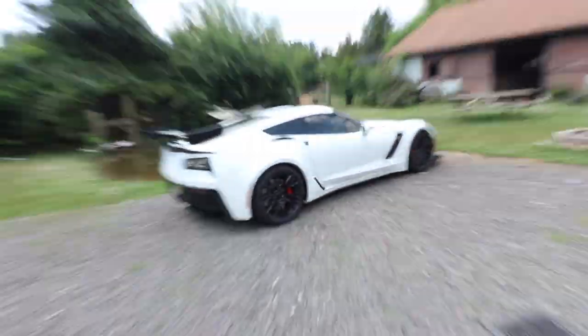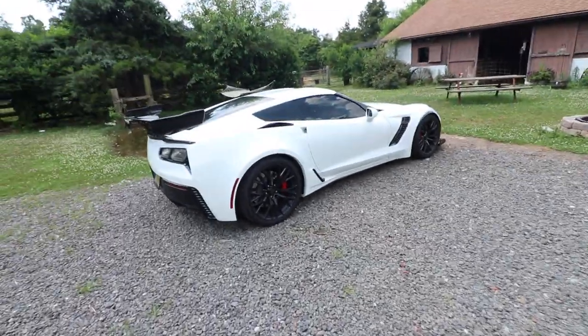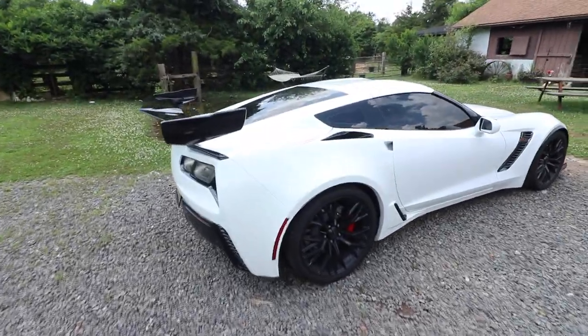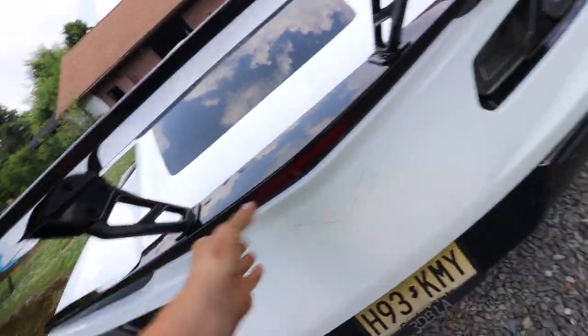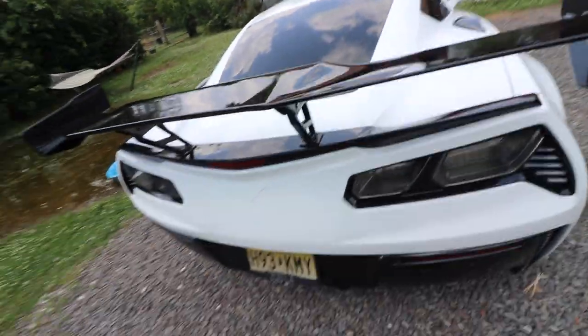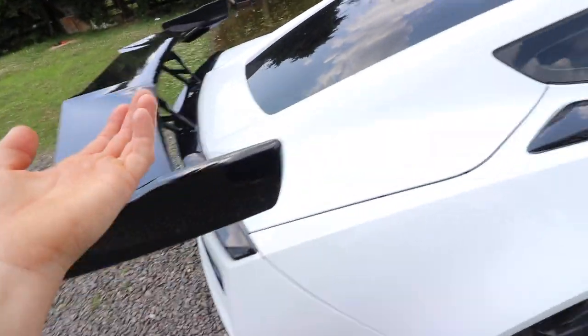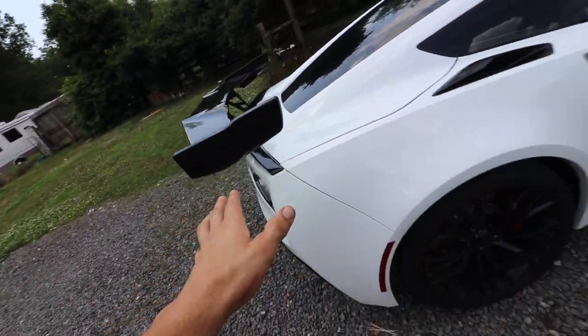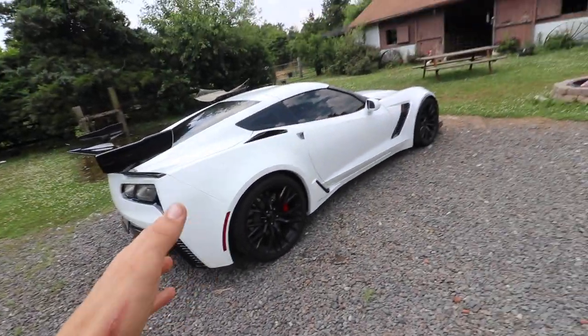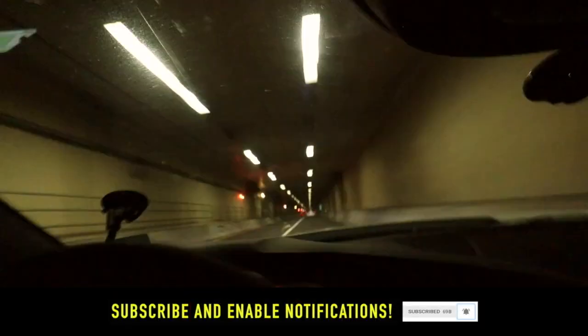Ooh, the wraps off. This Arctic white has never looked so good with that black wing. Carbon flash, really good stuff. This thing's frame mounted too, so it's not going anywhere, man. I am very interested in maybe even pulling the car with it. I'm just kidding, I'm not gonna do that. That's a lot of force. But I think we could.